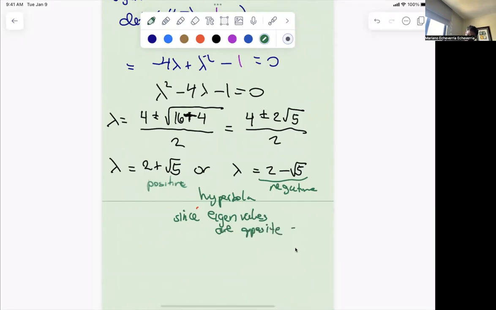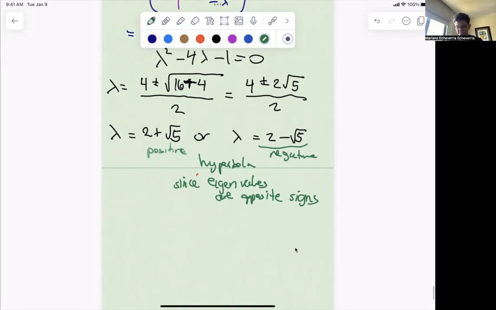So that's the first part of the conic section problem. The second part is to identify the matrix of rotation. I'll show you how this hyperbola looks on GeoGebra in a second, but it will look a little bit tilted. To find how much you have to rotate your face to see the hyperbola in the standard way, you have to find the eigenvectors. That's what the eigenvectors are for.